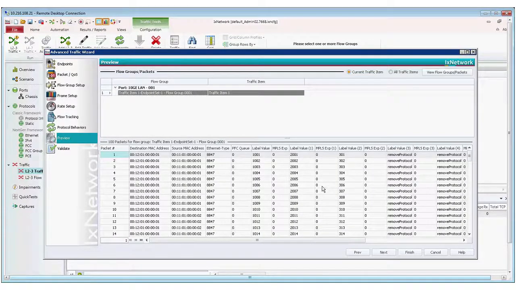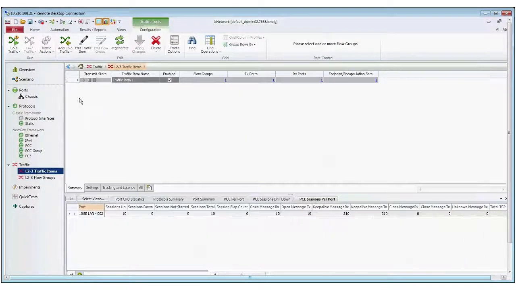Okay, so now all the 100 packets have been generated. So the first 50 will be having 3 levels, and the next 50 will be having 2 levels. Let's start the traffic.